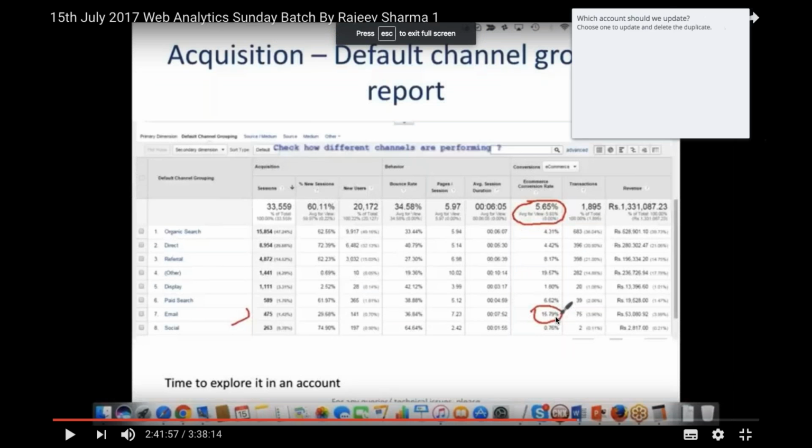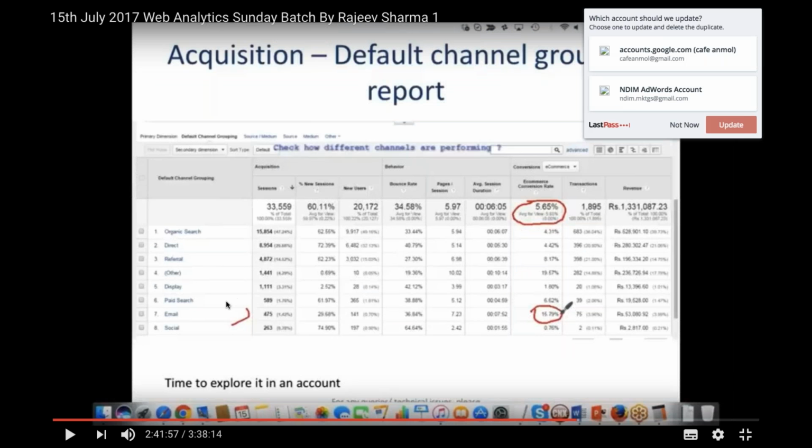Email, 15.79%. Can you see this now? Would you not like to take the credit for this result? What else do you expect? Just 475 sessions, and look at the conversion rate, 15.79%, and 53,000 is the transaction revenue.